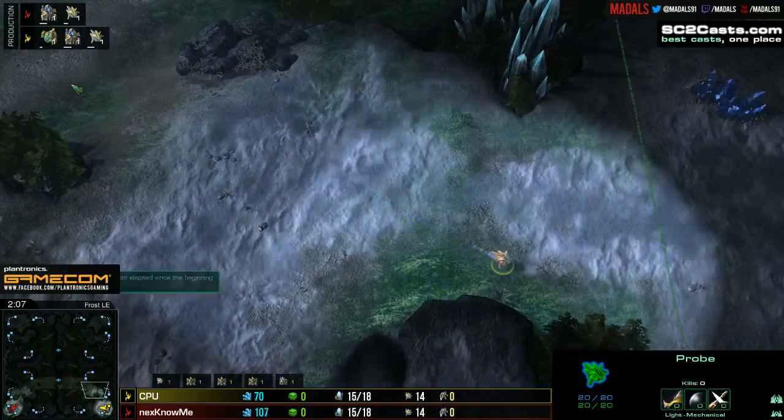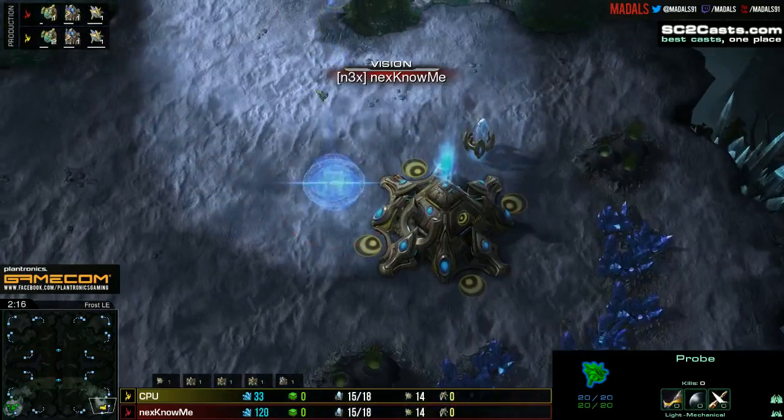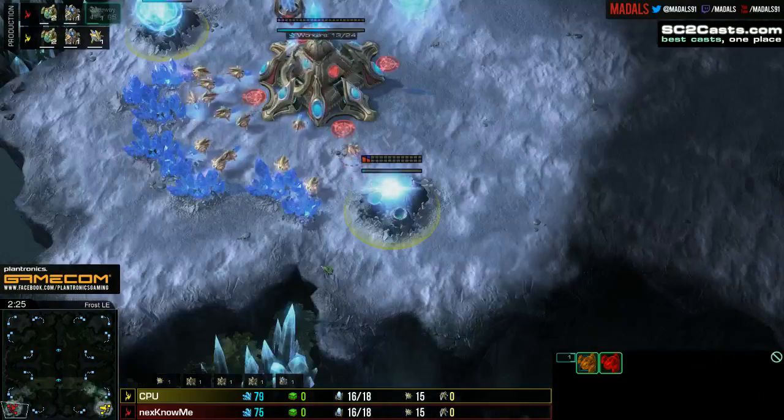But CPU, going to start off the Vespene train with his first 2 guys, which is going to be really good for KnowMe because he's going to come straight in. And he doesn't actually scout. Okay, so he knows that his opponent's spawning there, but he's not committing to the scout himself, only to getting down the single Vespene geyser for the moment. Now grabbing up a second one.